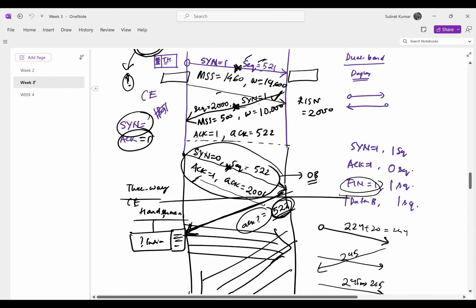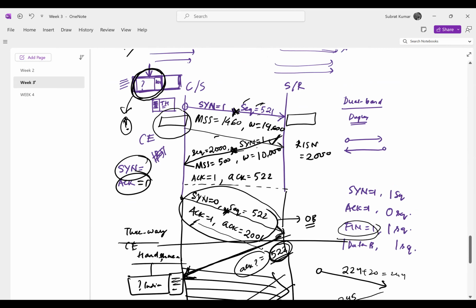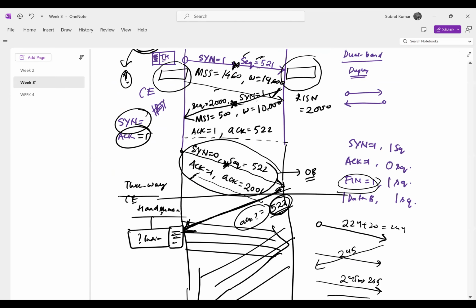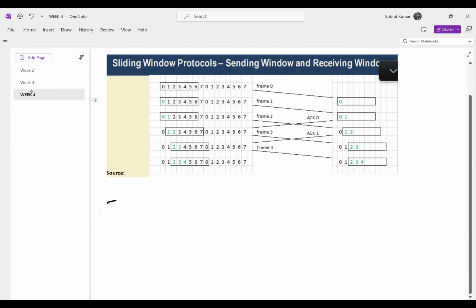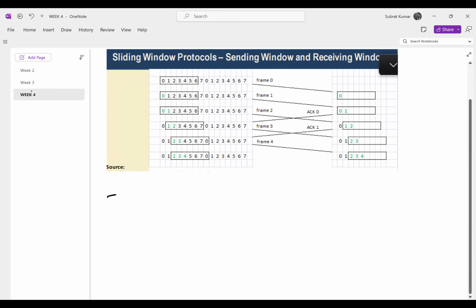There is a certain window. I mentioned there's a certain window in the sender side as well as in the receiver side, and you can send packets so that your window will not be full. But in this case, let's say you have all these packets. So you have seven sequence numbers, 0, 1.